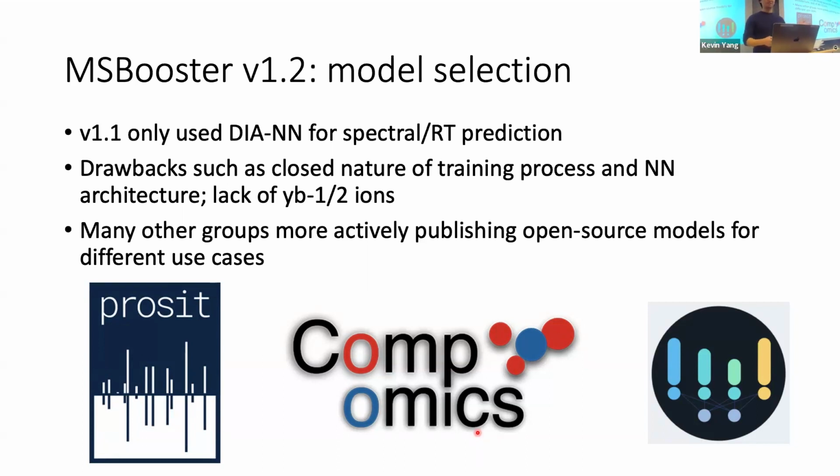So that's one way of doing it. There's a lot of examples of that. There's also this idea of an entrapment search, where you can just take your human sample, but then search it against both human and E. coli database together, for example. And you know that there should be no E. coli proteins in there. And so if you do start matching to more E. coli, then that is the case for you matching more false positives.